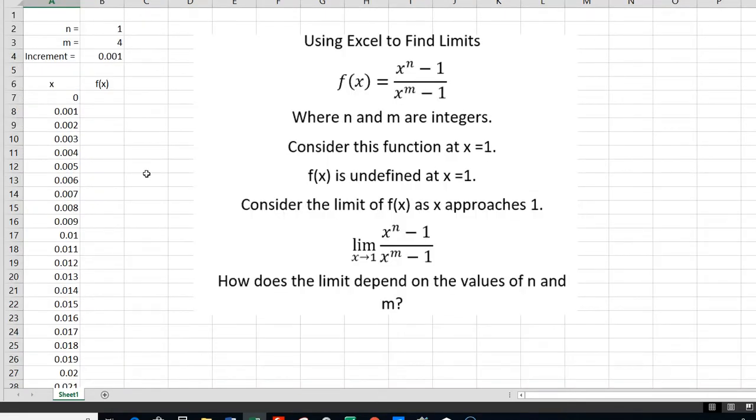Now, let's take the function, and let's put the function in. Now, watch how I do this. So I want the function, and it's a ratio. I want to put the value of x raised to the n power, which is that cell. Now, I want that cell to be fixed, so I'm going to hit F4, so now it's dollar sign. Minus 1, close parentheses, and divide it by the value of x raised to the m power. Let's fix that with an F4 minus 1, close parentheses.